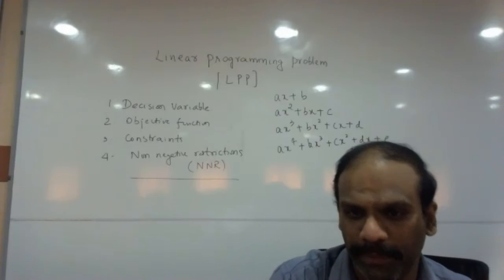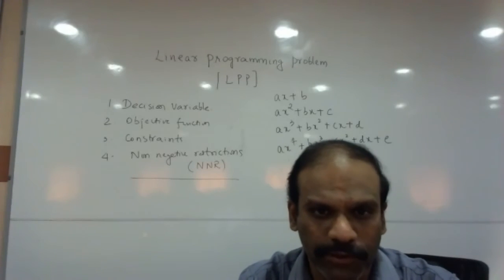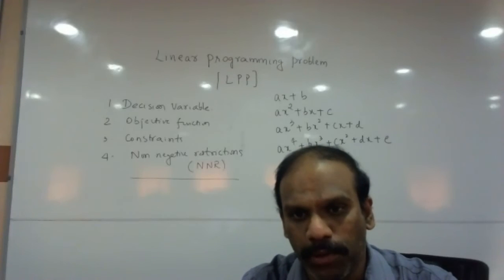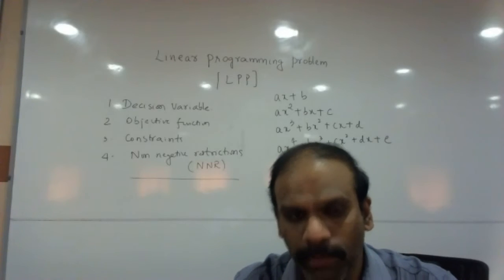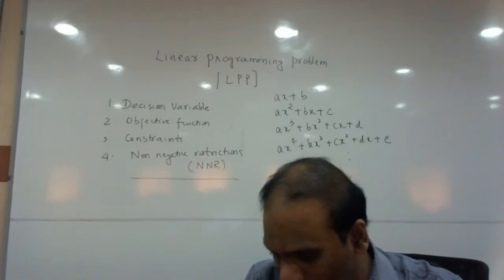I think you'll be able to understand the meaning of decision variable, objective function, and constraint with an example, instead of just telling you the theory, the exact meaning or definitions, which I'm sure you'll not be able to appreciate. I'll take a numerical problem or a linear programming problem and then explain all these concepts. I think that will be better, which I'll take up in the next class.